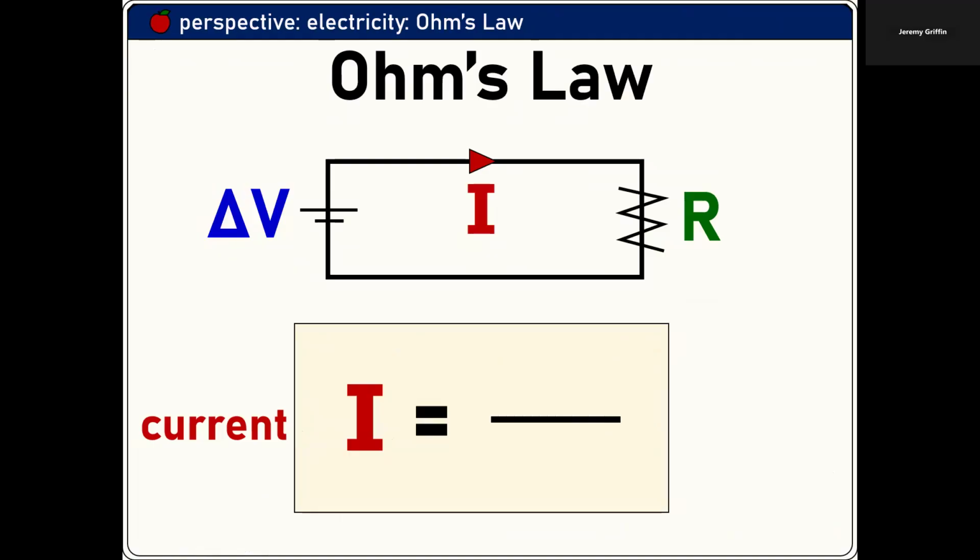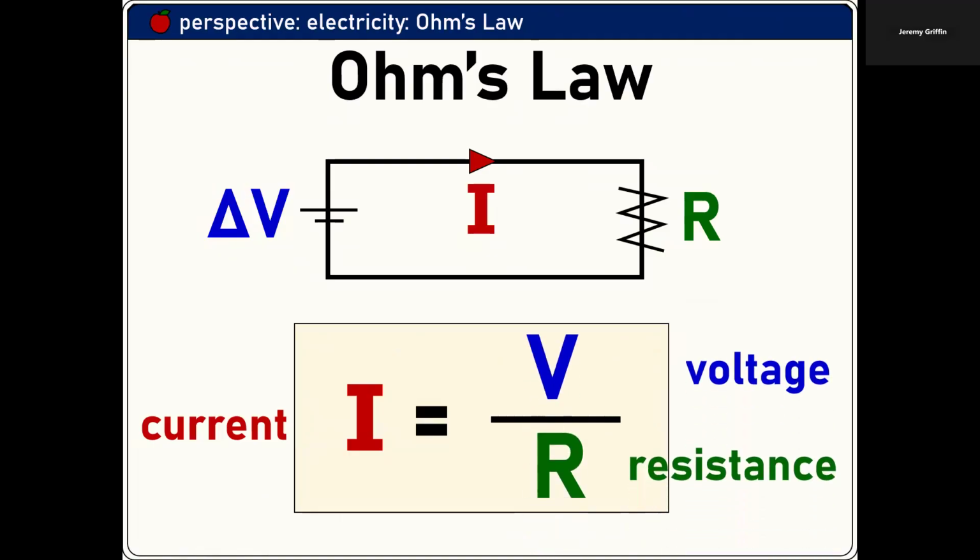Let's bring us to Ohm's law. If you remember, capital I in this class is going to be current. Electric current is measured in amps. V is for voltage. Sometimes I use delta V, and sometimes you even see epsilon. And then resistance. So what if I change out this battery from 1.5 volts to 9 volts? Didn't I just increase the voltage by a factor of 6? If you increase the voltage by a factor of 6, what happens to the current? It increases by a factor of also 6, as long as you have the same resistor.